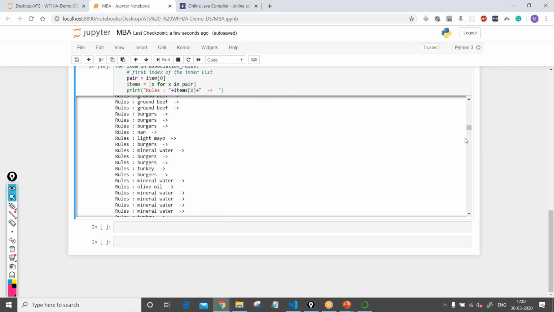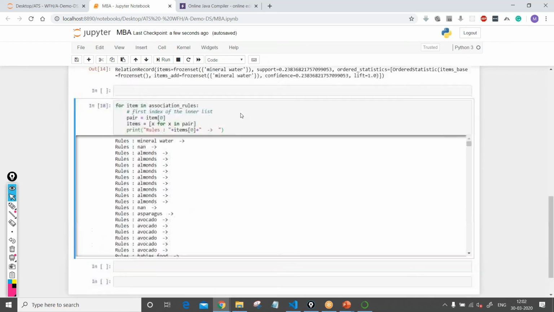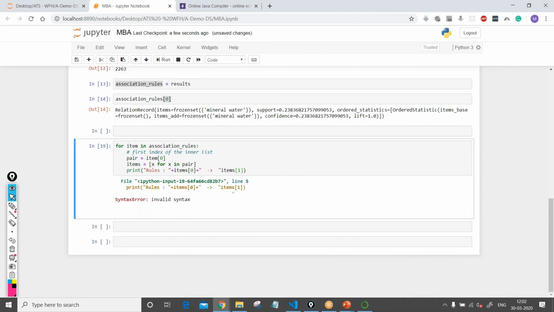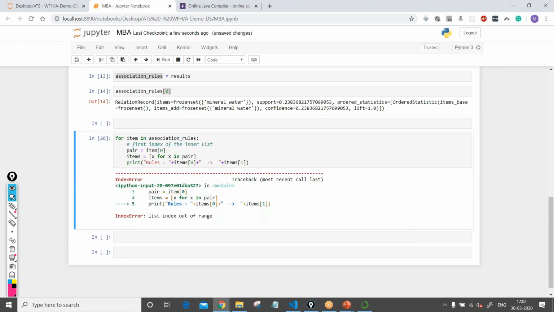And what I'm going to do is for the rules I'll say index, copy this one and write rules, and I'll write 1. So it is saying I need to add this value also. Index out of range. How is it possible?